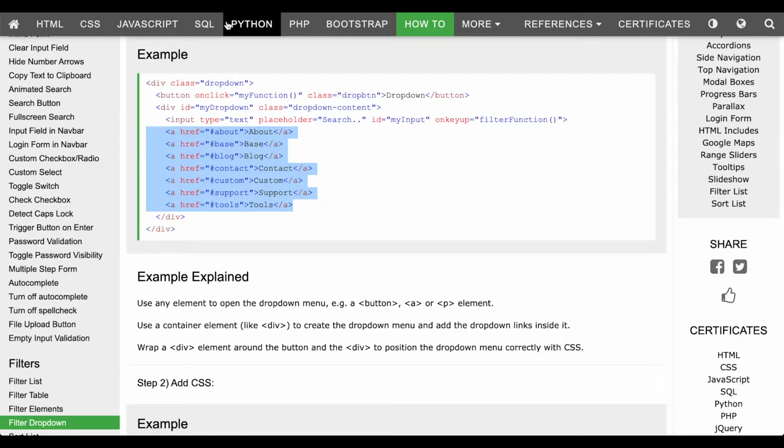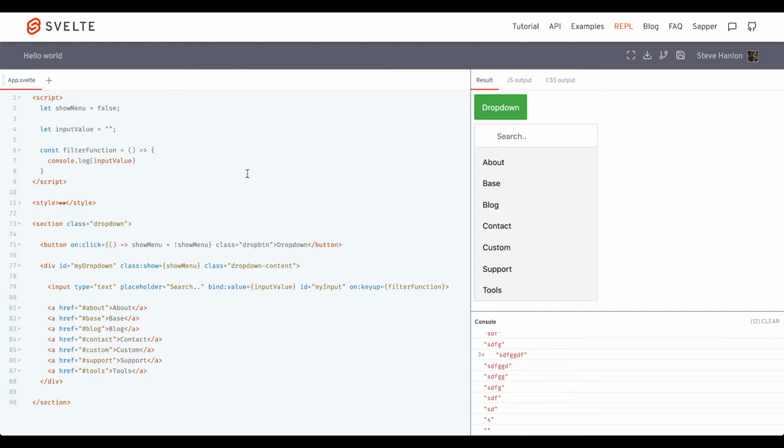Because we're using a component-based system here, we're not going to want to hard code this in. This is not like vanilla JavaScript where we're going to add a hide class on the ones we don't want to see and then remove that hide class. We need to dynamically actually generate this.